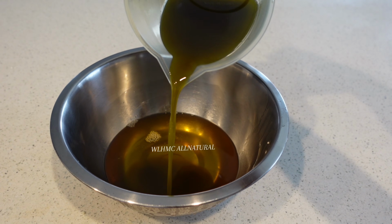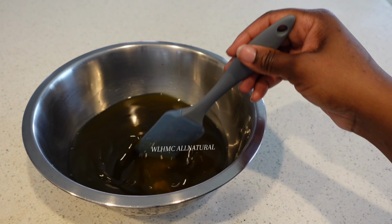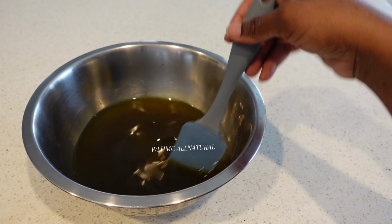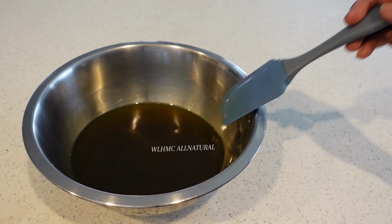And remember that we put the beeswax in the butter as well, because we want it to stay solid. If you put more oil into your butter, you will see at the end of the video. That's why it's important for you to watch till the end. So I'm going to be putting essential oils.